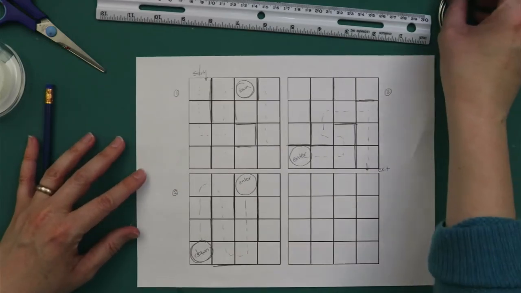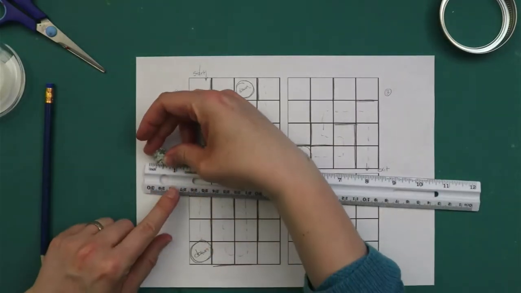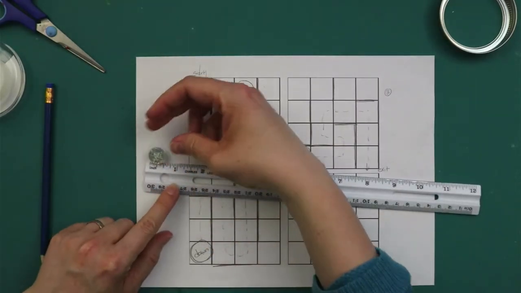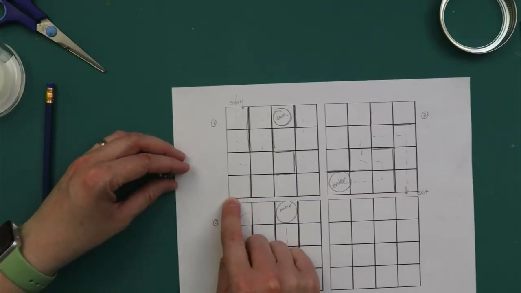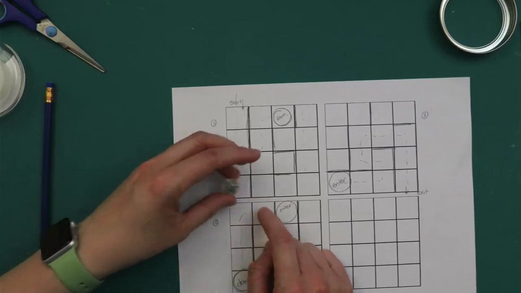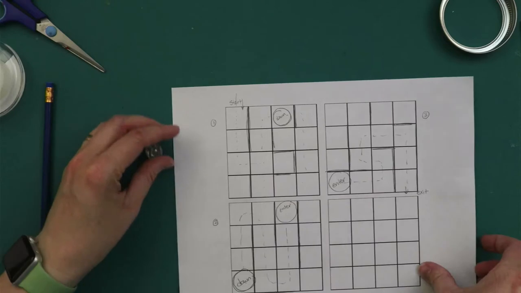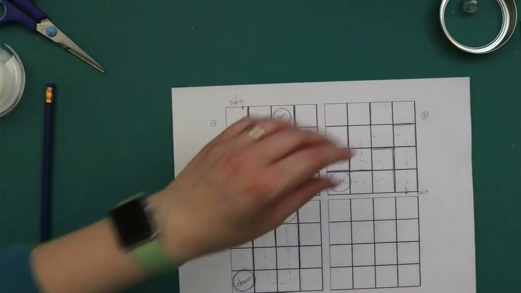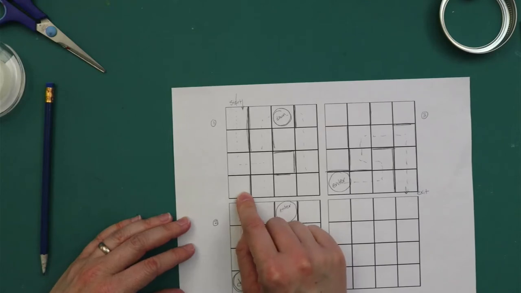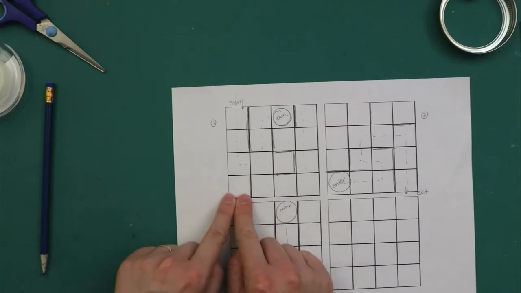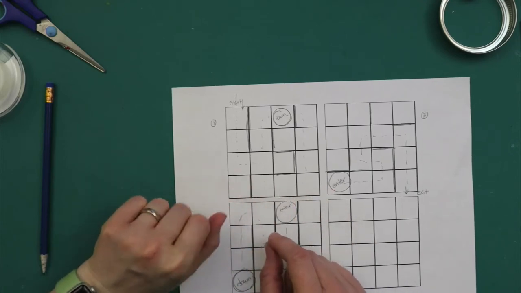Okay so now let's figure out how big is our marble. Your marble should be about half an inch wide so you want to make sure that the spaces between the walls in your maze are at least a half an inch wide if not maybe three quarters of an inch to give it plenty of room which means that the height of the walls of your maze should also be three quarters of an inch. However wide you make the corridors in your maze that's how tall it should be as well.